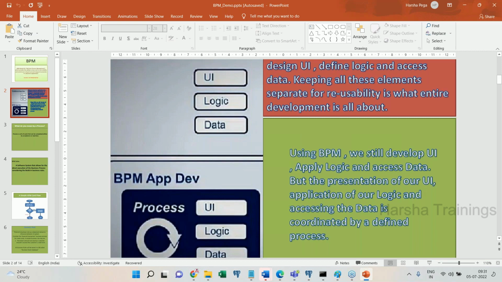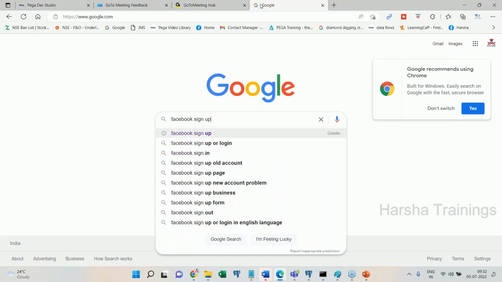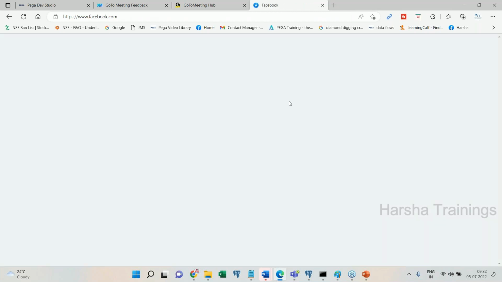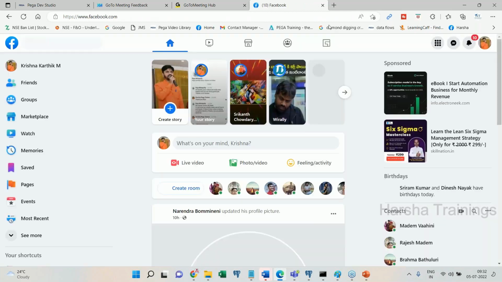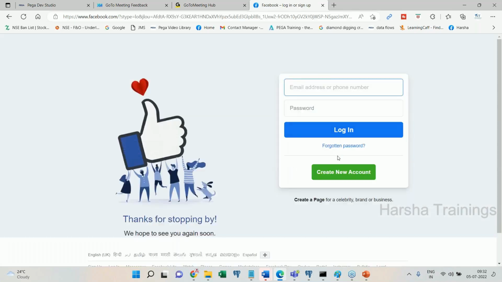See, if you're going to work on Java plus UI plus database, three layers are there. One is the user interface layer, second the business logic layer, third the database. Suppose you go to the Facebook sign up form.